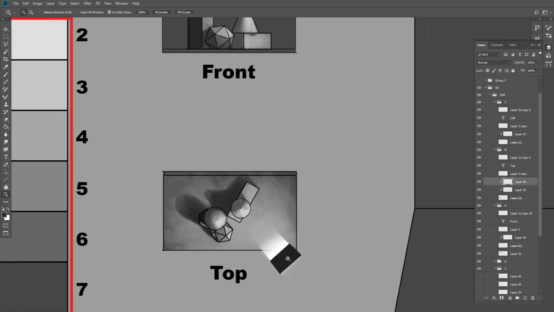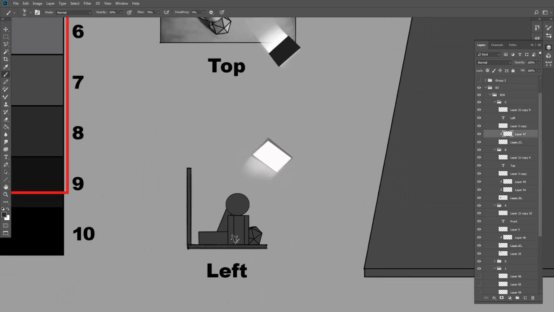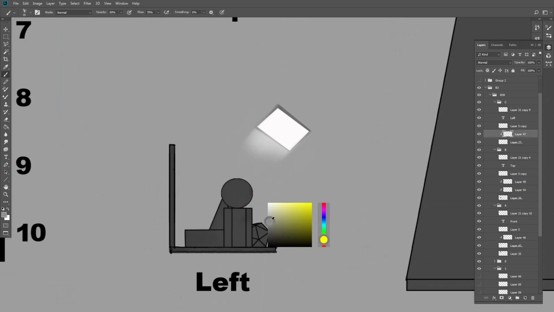For the left side, the back of all these objects will be mainly in the shadow, except the parts facing the light like the geosphere right side.